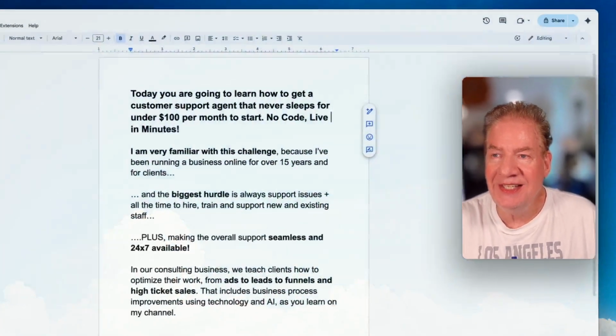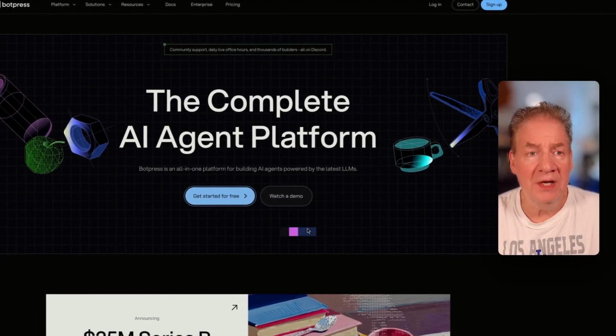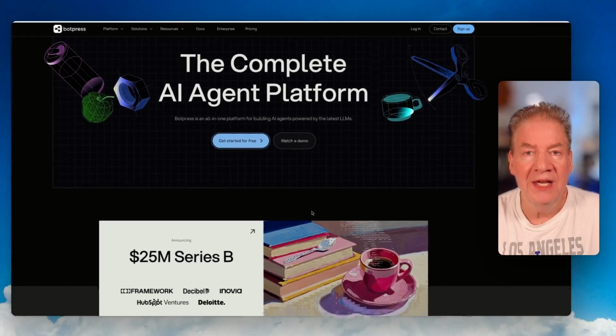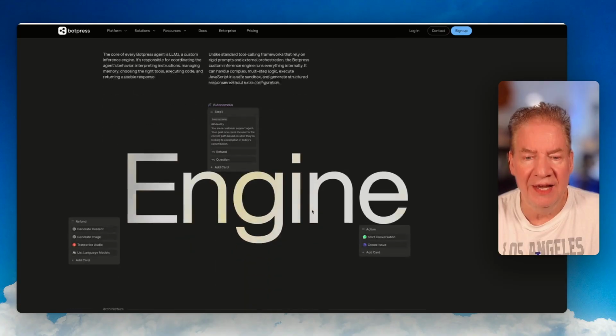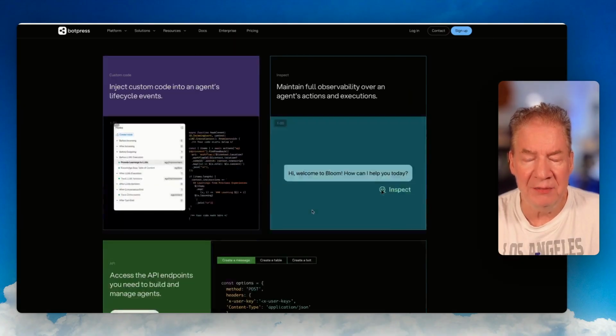And I'm speaking to you, dear business owner and entrepreneur. So let's dig in. What we're going to talk about is how to deploy a fully automated AI agent. And this is a phenomenal system here.